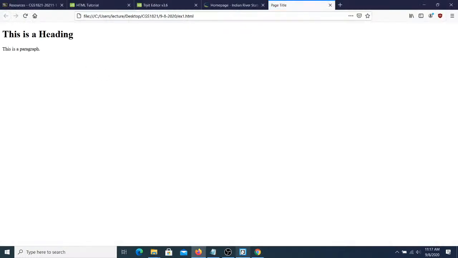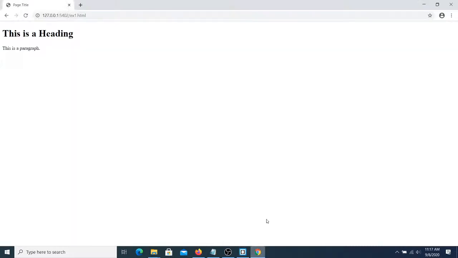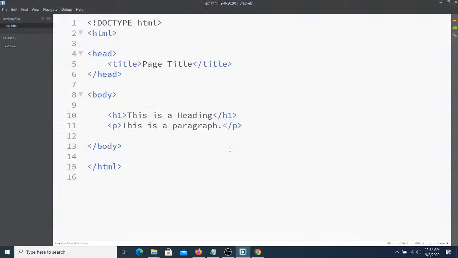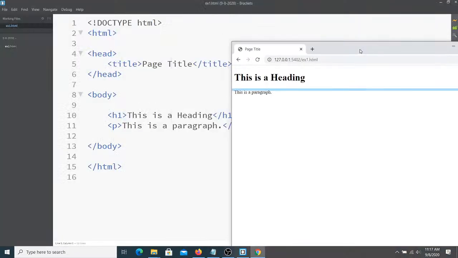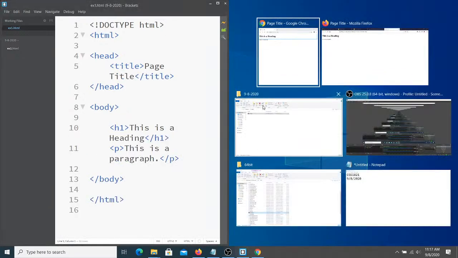One of the nice things about using the built-in web server is that it automatically reloads, and I've noticed that sometimes people have difficulty finding the files, so it's a little bit faster. It cuts down on some common errors just using this built-in web server, so I typically say to just use that for now. And by the way, you can just minimize the browser. Every time you make a change, you don't have to worry about doing this, but let me see if I can demo this really quick.